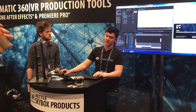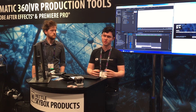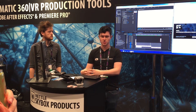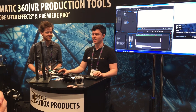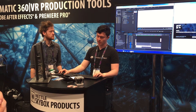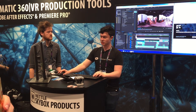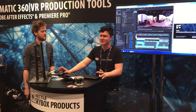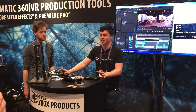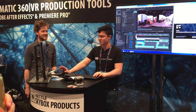The Denoise is actually really nice too because you don't have to go to another program. A lot of these things just save you from going to another program — you're already going from stitching software to Premiere, and you're usually working with H.264 footage. So the least amount of times you can compress it the better. So now let's move on to tripod painting. It's a little technical but it's really easy — I'm a writer and director with very little After Effects knowledge and I can do this in about seven minutes.